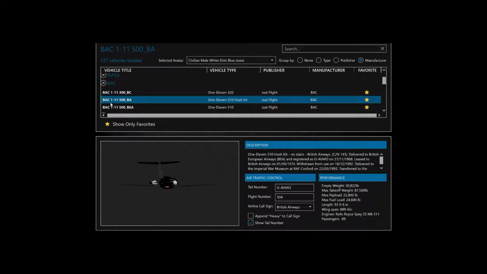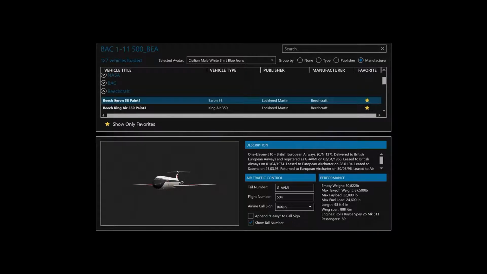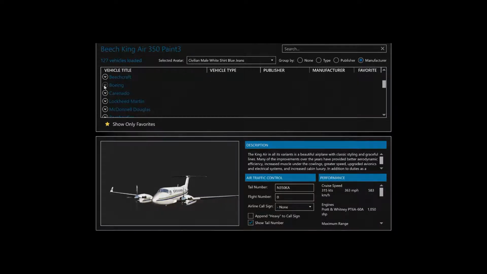But I have got other paint jobs for them. I'm not a livery hoarder. I just prefer real life liveries as opposed to fictional ones, so I try and get rid of the fictional ones where I can. I've never flown a Beechcraft aircraft before, so I don't know how different they are from Cessna, but that'll be fun.